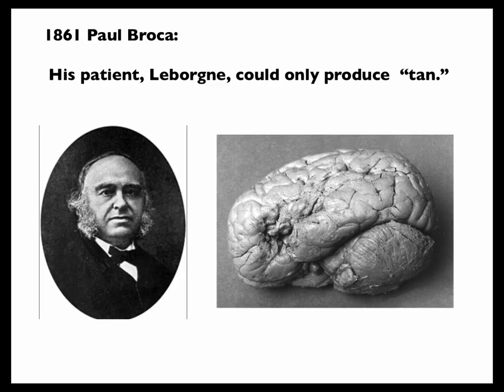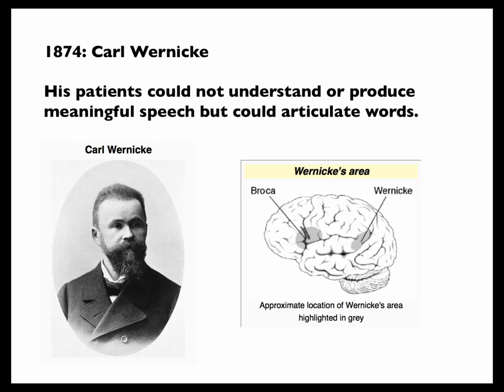Some of the first most notable results, probably the most famous, were in 1861, Paul Broca. He had a patient, Leborgne, who could only pronounce the word "tan," and he found that this corresponded to a massive lesion in their brain. So this area of the brain was then inferred to be the area involved with saying words clearly, or having a wide repertoire of words.